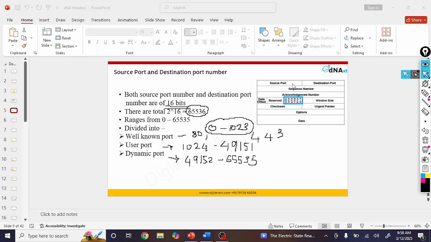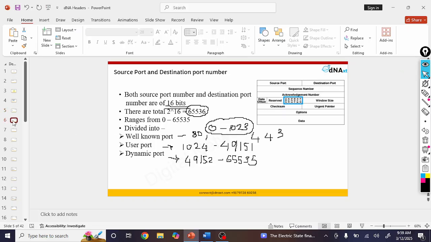My source port number is the port number which is assigned by my PC to this session. So that is given by my PC, and that will also be in the range from 0 to 65535.